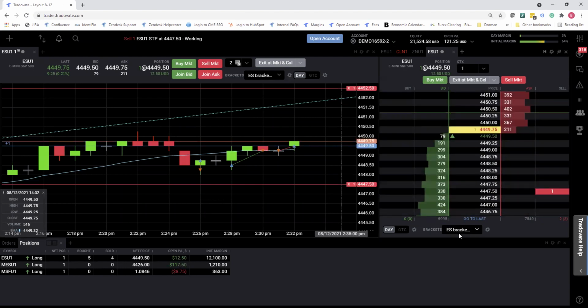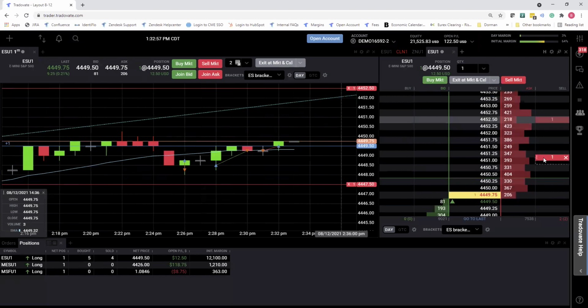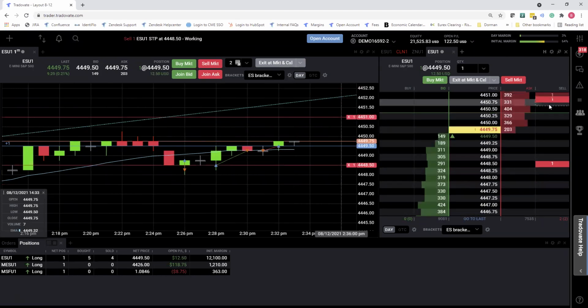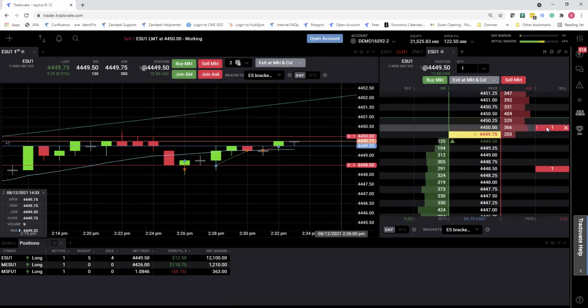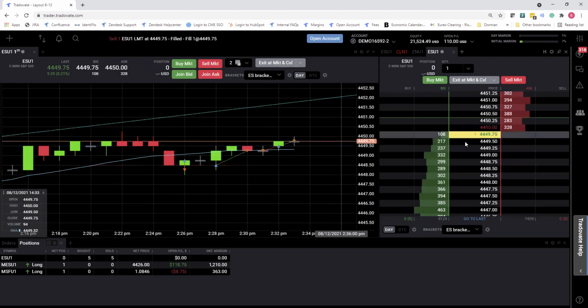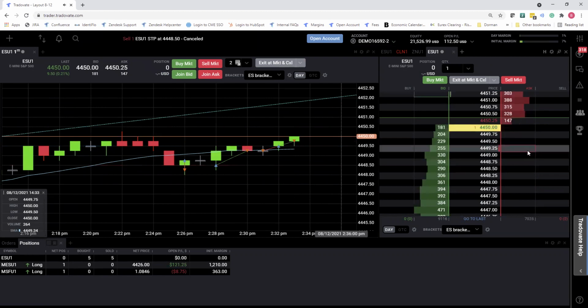So we've enabled the brackets prior to placing the order. And we can modify orders in a similar way by clicking and dragging them. There we go. If this order hits this target, then we'll be out at that price, and then the stop loss will cancel as well, which just happened now.